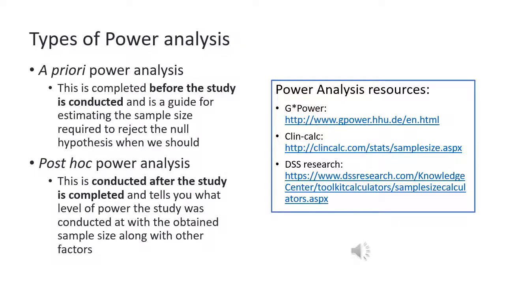So in other words, the first one is your sample size goal, which is what you will probably discuss when you're designing some of your studies: how many people do I need to have in the study to make it a good study? And that's the a priori power analysis. The post hoc power analysis is not done quite as often, but it may be done in addition to the a priori, and it's after the study, and it tells you more about the actual study itself.